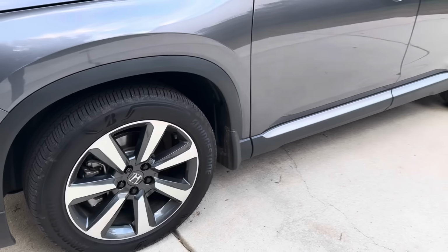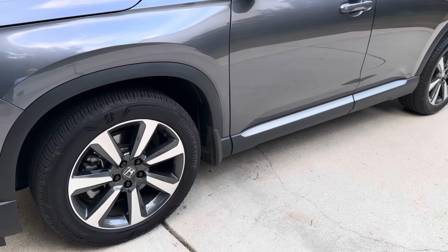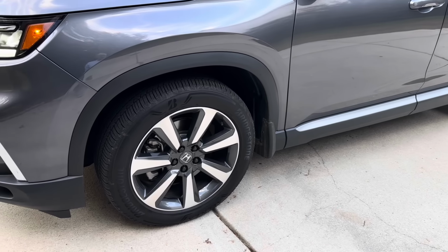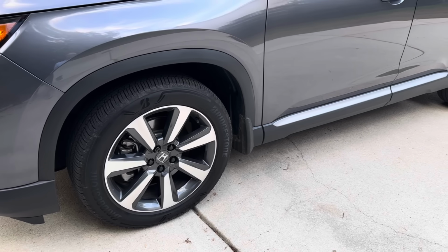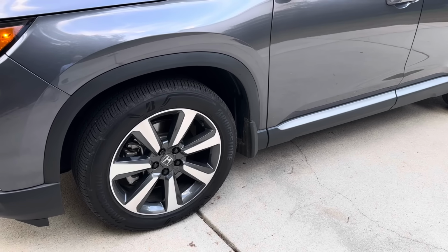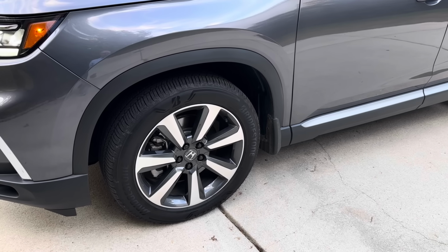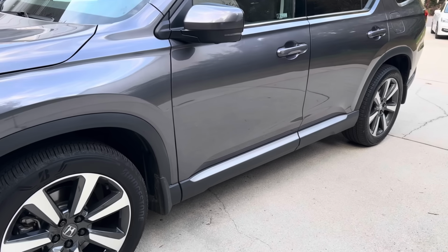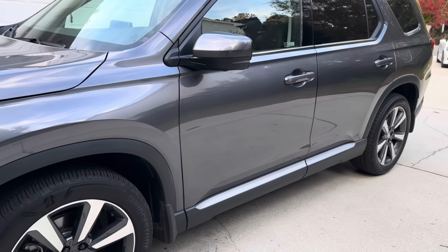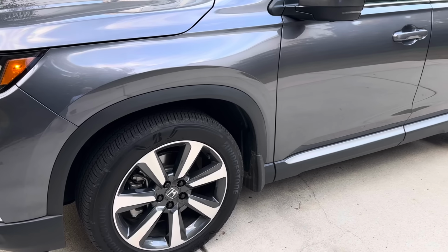And the other piece is that they're actually hard to clean when you're washing the vehicle. So at the end, if I want the black to look really nice and dark, I've got to spend an extra 10 to 15 minutes after a wash to use some type of vinyl, rubber, or plastic restorer to give these a nice, real dark look. So next time, Honda, I'd say, particularly on the Elite version, just go ahead and make these color coded with whatever the color of the vehicle is.